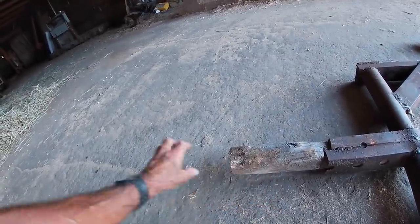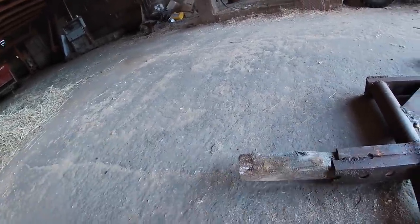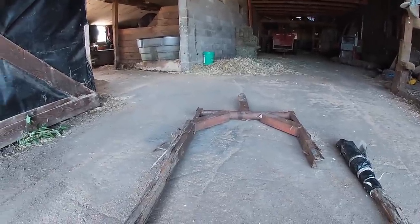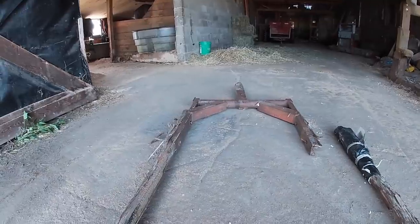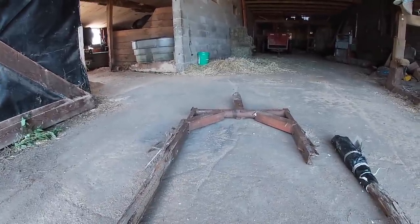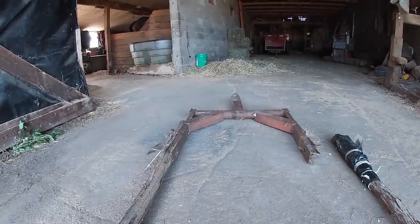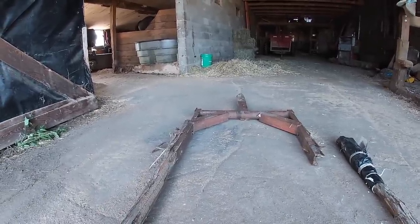Where this goes is also where the pole or the tongue would go. I kind of wish that the end steel part was a little bit wider down there for some of my bigger horses like Ken, for example. But I've used Ken in these shafts before and it works fine. So we'll do it just the way it is.